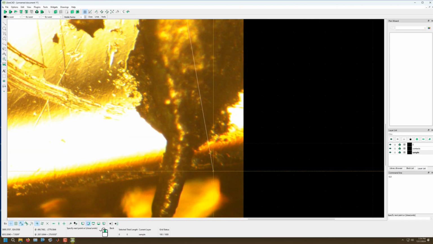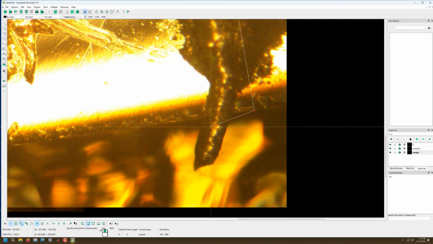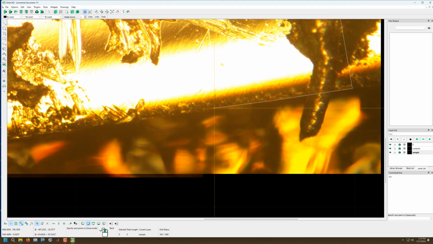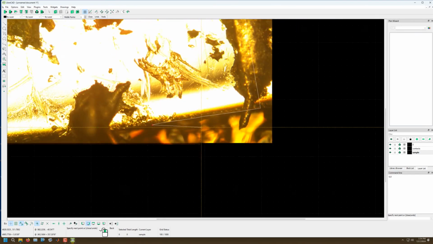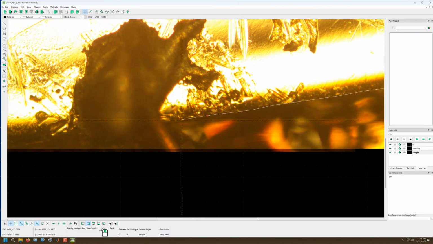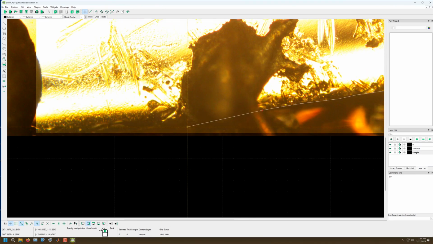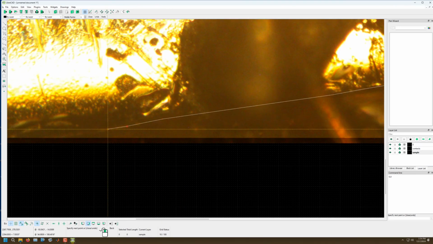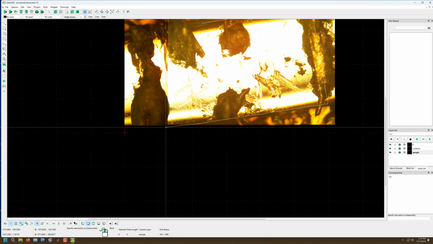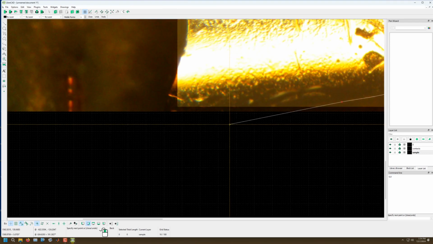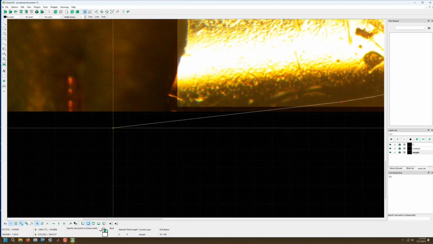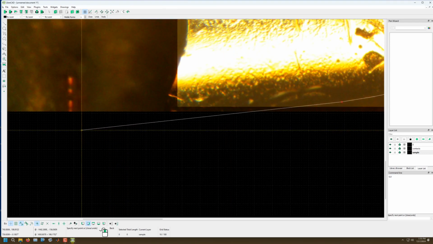So this is clearly the edge here, so I can plop it here and continue tracing. And I can trace my way to victory. Looks like it'll go about here-ish.